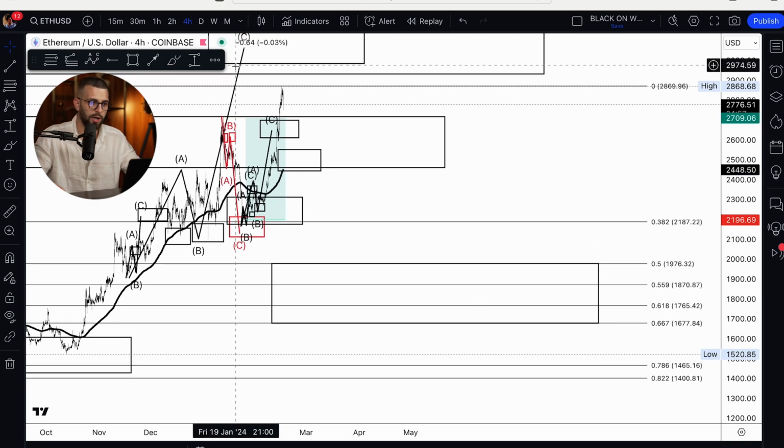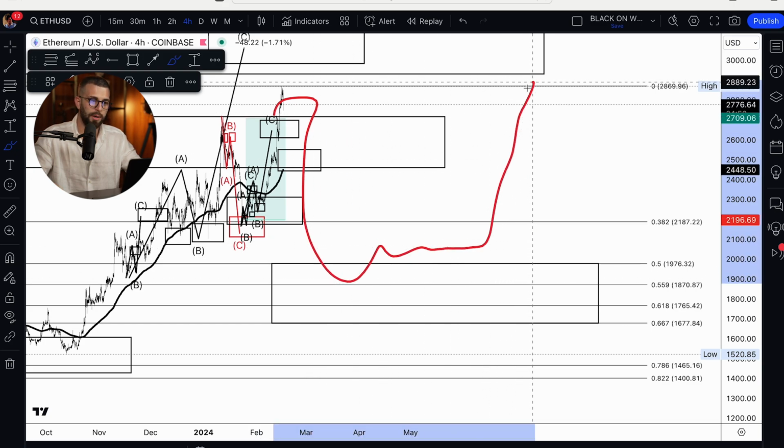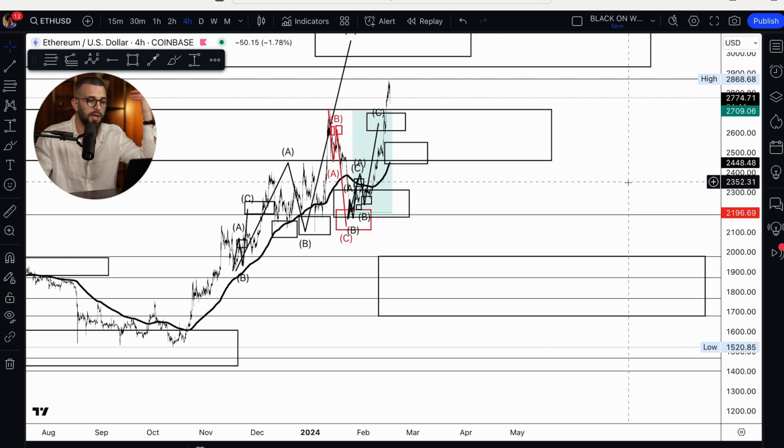Okay, so the 2K mark, which again would be something like this, it coming back and then correcting and then really pumping up, right? That's what we want to see, because it's beautiful, and not only because it's beautiful, but because it's very much needed for the stability of the market. We cannot just have a market that goes up. Anyways, crypto is changing way more, going sideways, consolidation zones, and then really pushing again, and then sideways, and then pushing again, right? It's moving more to a trading market.